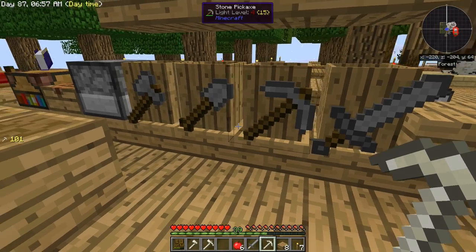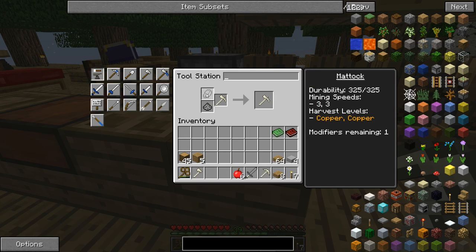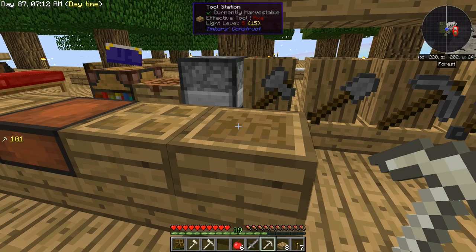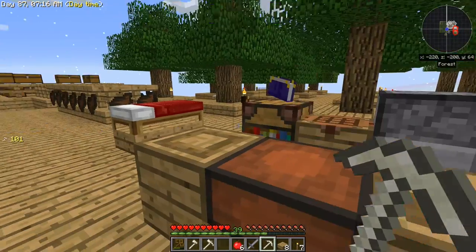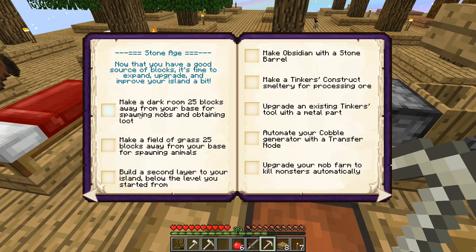So you just go to your tool station. The first tab is the repair. You put your item here and the material for the repair over here, and you get an almost fully repaired tool. Nice, very cool. We can definitely untick the Tinker Construct tool from bone or flint. Nice. And as I said, this is what we need to make. The next two achievements are for the crucible, needed to make lava, and yeah, we will do it anyway, because we're gonna need it in the future. And build a cobblestone generator, we did that as well. Okay, next is the Dark Age, Stone Age.